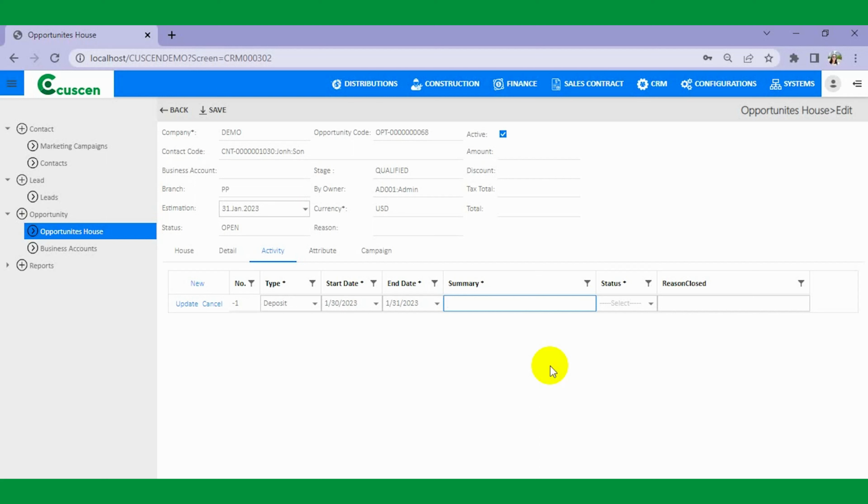For the summary here, I will note: make appointment with prospect to come for booking.